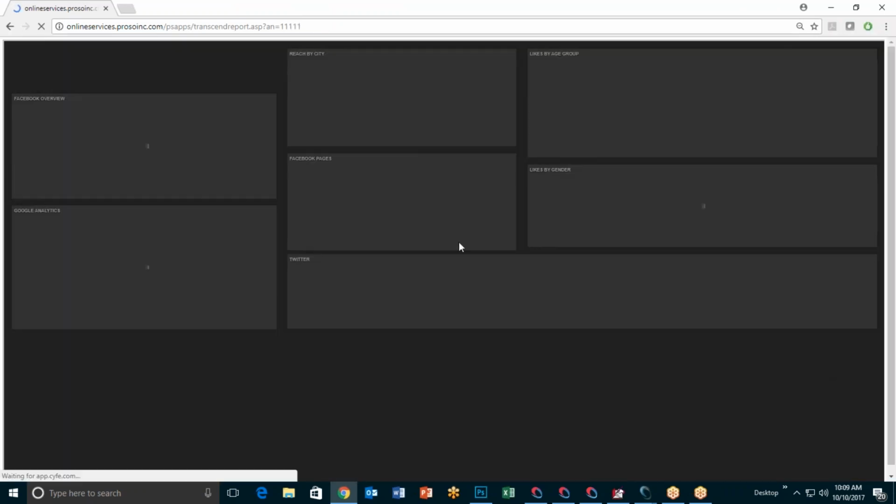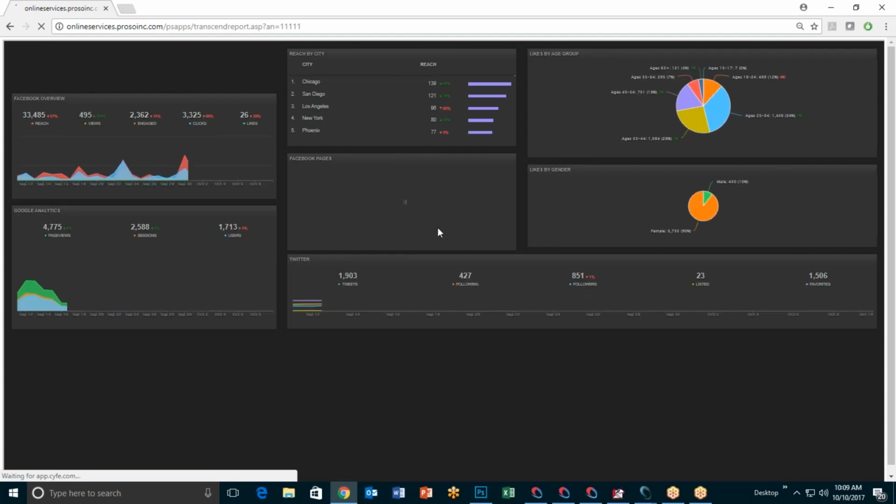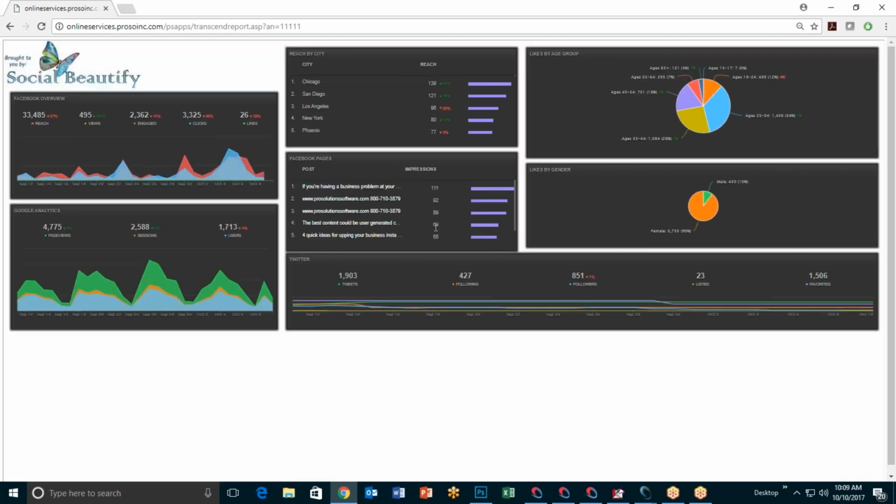That's going to bring up a little window here that says, hey, you're not authorized for this. The reason it's telling me that is because for my little account there, I don't have it activated. But I do have one, and that's this one here. So this is what it could look like if you had it set up. Getting it set up is just a matter of requesting it, and it's free to you.